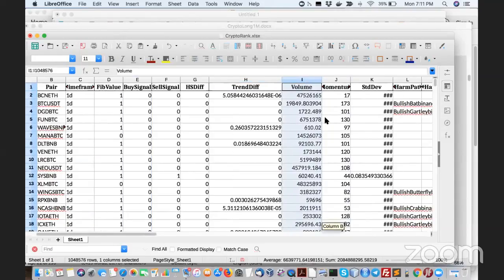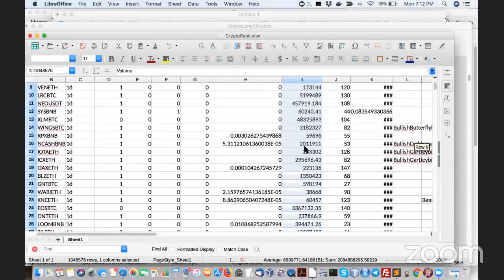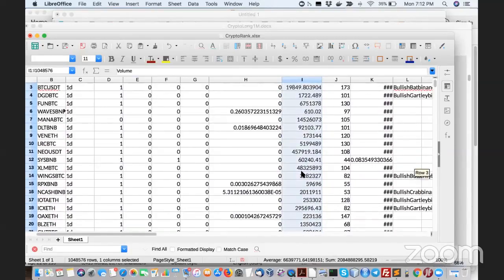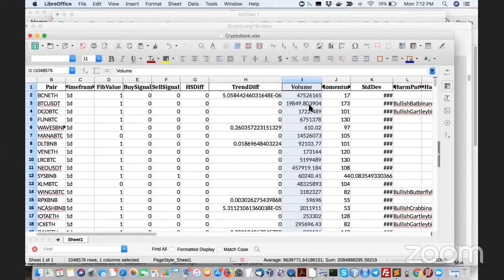Obviously, the volume here represents the latest volume in the latest bar that I capture that's downloaded from Binance. So this is an important factor as well, because obviously a lot of the coins out there are manipulated. So this is one of the ways to filter out those bad coins or cryptocurrency pairs that can be manipulated. And as a result, that means you have to find a threshold. So here we have Bitcoin US Tether at 19,000. And you might see some other ones.